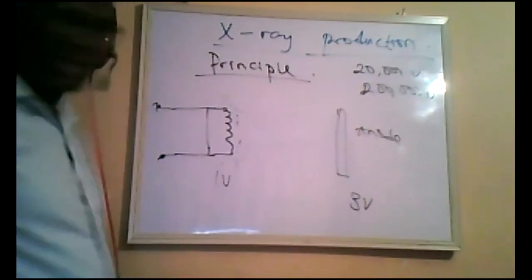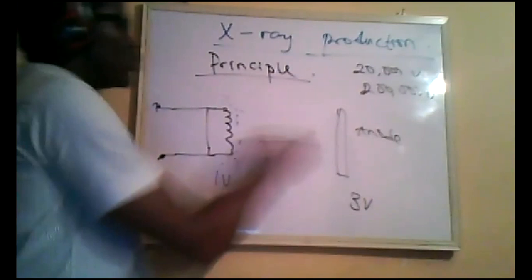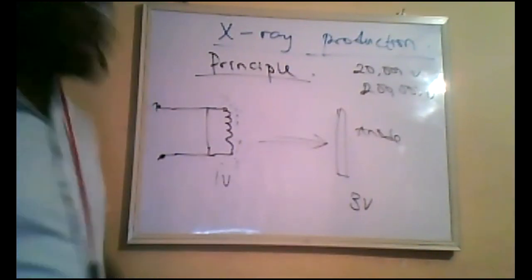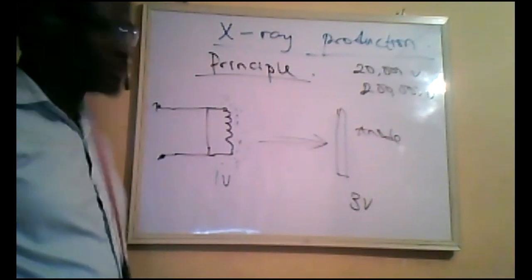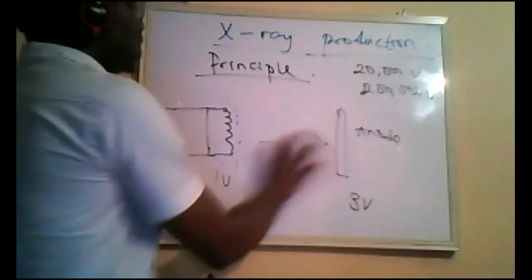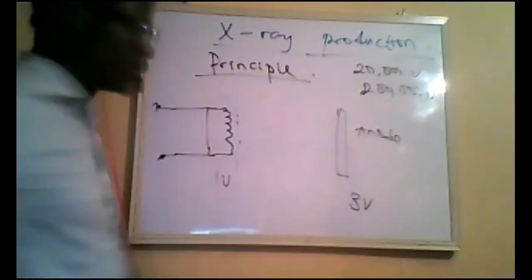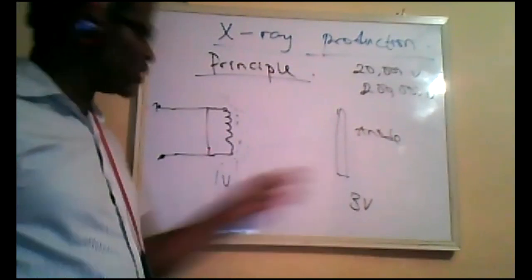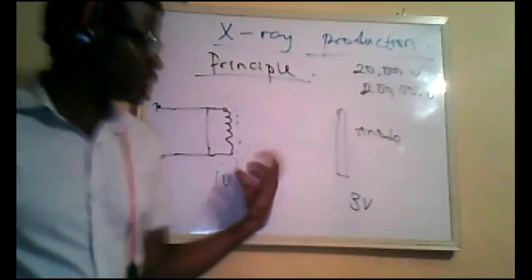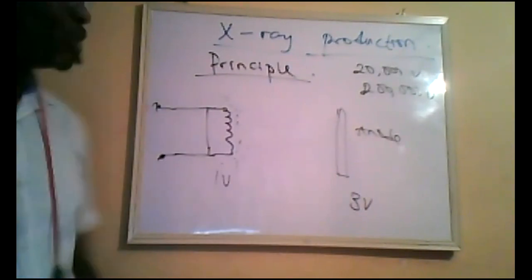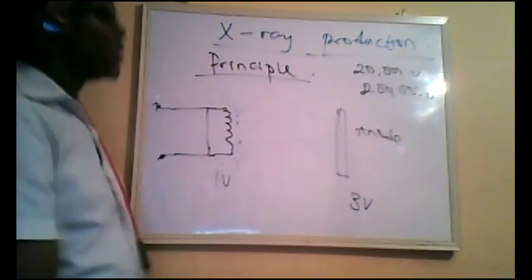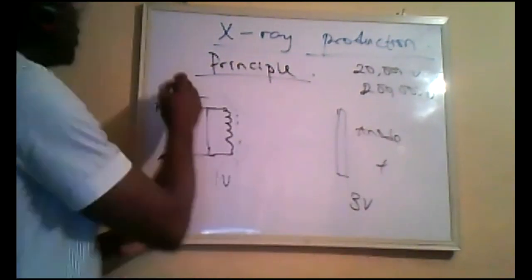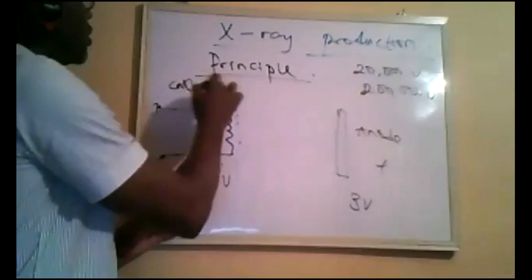So because of that difference in potential, electrons will now begin to move towards this area. That's just a potential difference. And the more the value of this potential, the more the velocity, the more the rate at which these electrons that have percolated here will begin to stream to the anode. This is a positive electrode. This is a negative electrode, which is a cathode, and this is an anode.